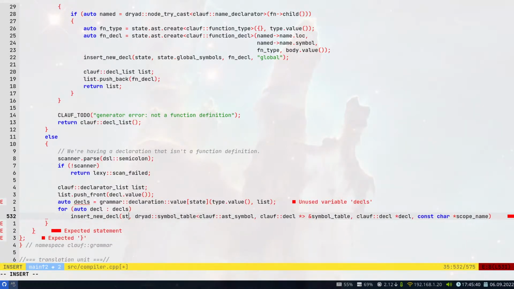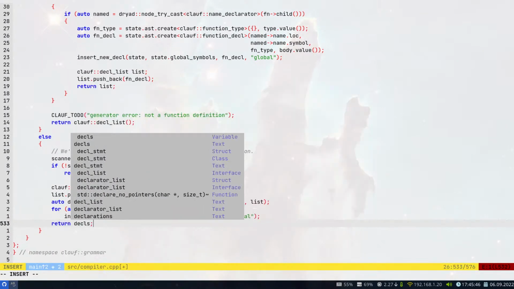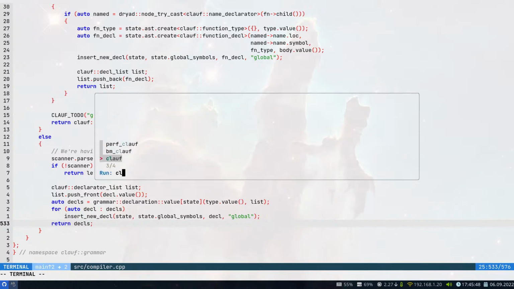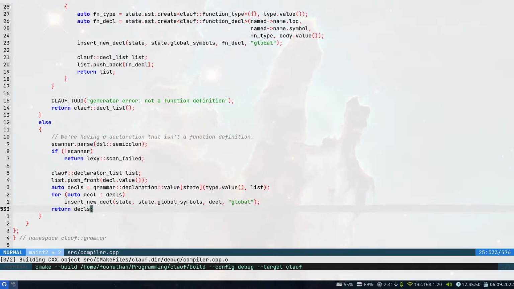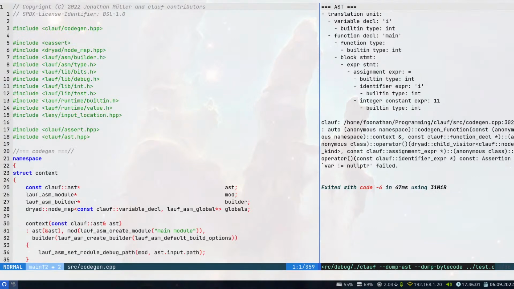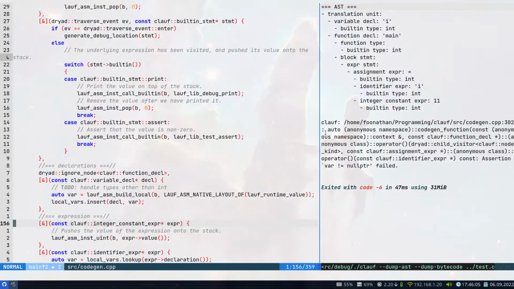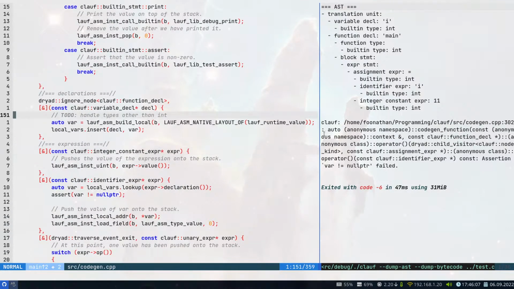Insert in the decl state with global symbols, decl global. Okay, and now we're getting an assertion failure in CodeGen, because we can now have an identifier expression that can refer to a global variable, but we haven't taught CodeGen that.